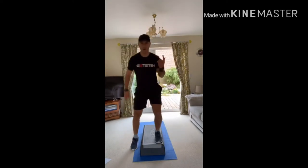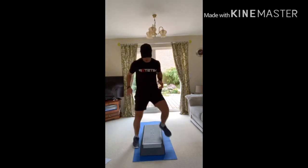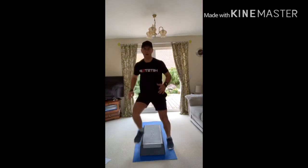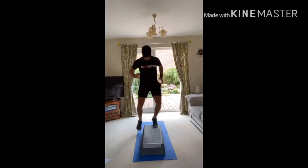5 seconds. Second one's going to be a body hop. Lateral sprint in motion. 3, 2, 1, go! Let's go. Up and down the step. Come on.